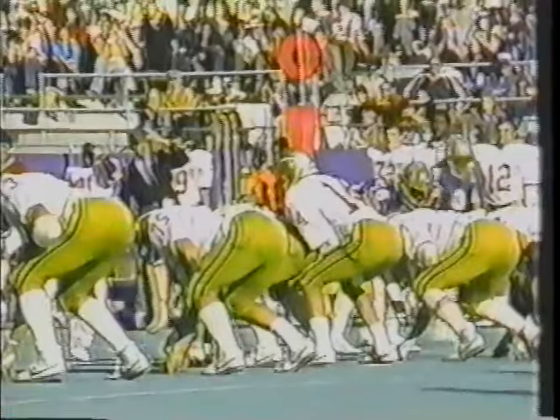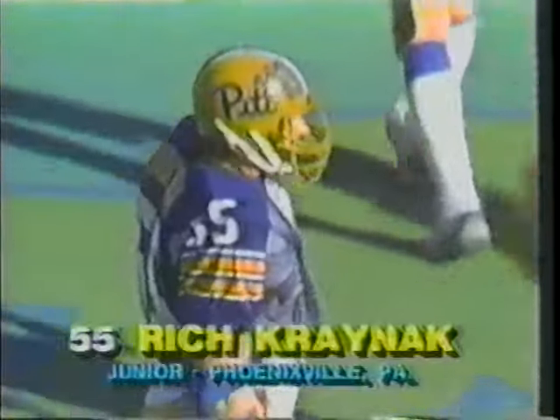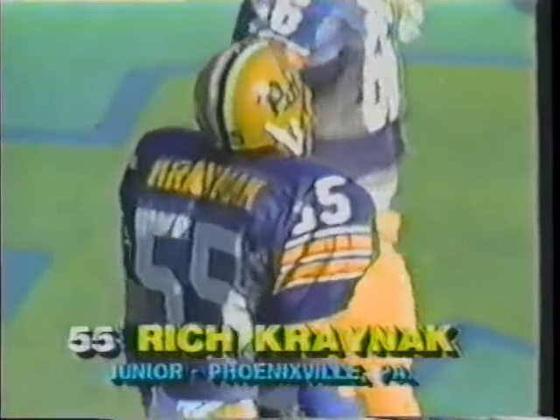First down and 10. Give to Whiting — gets across the 40-yard line and out to the 41 — gain of two. Second down and eight yards to go. Pitt has strung out the wide plays very nicely. That time Rich Krainak made the play — he comes up and Whiting tries to jump over the top, but Krainak stays in there. Again, the difference in play — both teams using the same defensive schemes, but the Pitt front five has been able to keep the Florida State blockers off the linebackers. In the Oklahoma defense, they should make 70 percent of the tackles. Second down and eight from the 41.